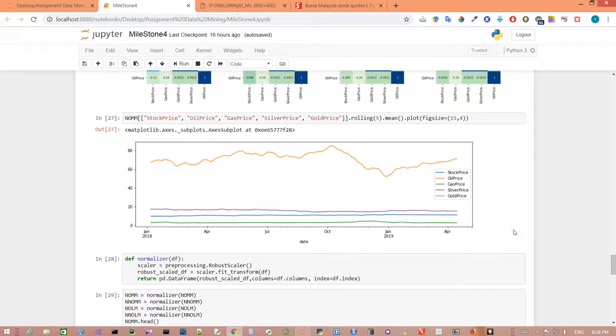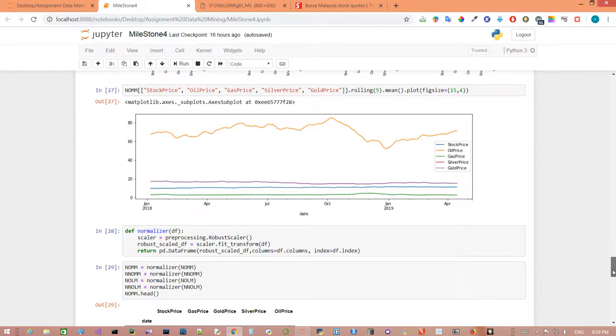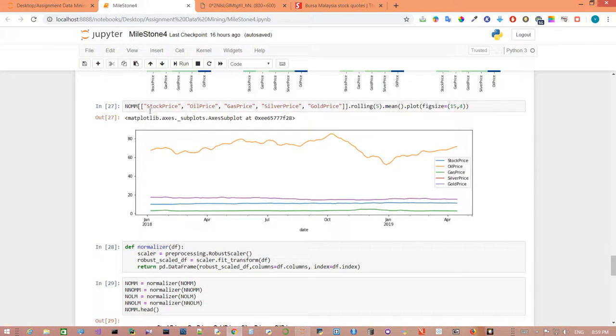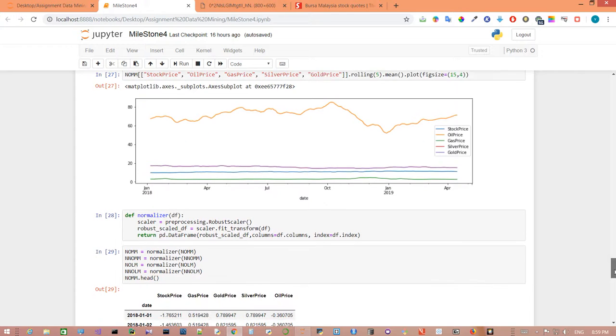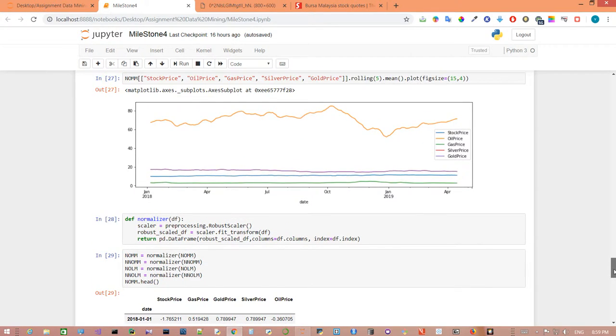And at the end we decided to depict our data in some time series format. This is the format of the stock price and oil price during this period of time. But you know, this is oil price, and why it's happening makes me curious. Why is it almost a straight line here? So that's why I became suspicious of normalization.